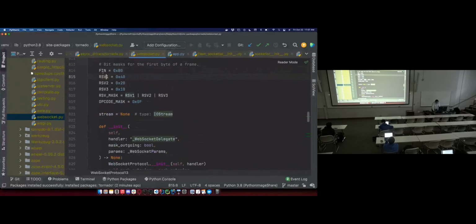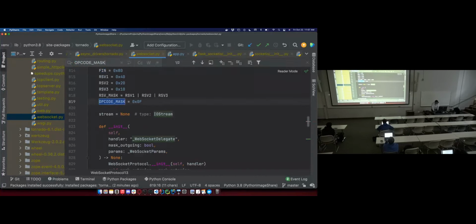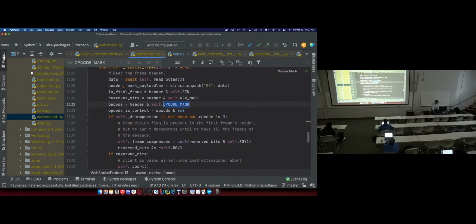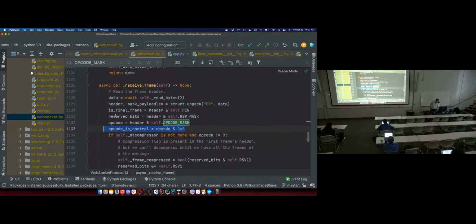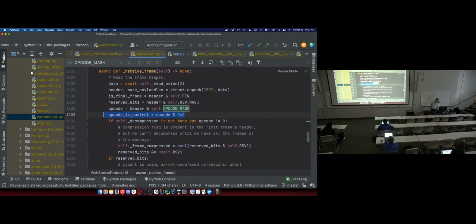Where are these used? Oh, I thought it was going to be right there. Opcode. Oh, taking the header. Okay, yeah, I see. And then masking it, getting the opcode, and doing our thing. Oh, that was just setting the variables, I see.